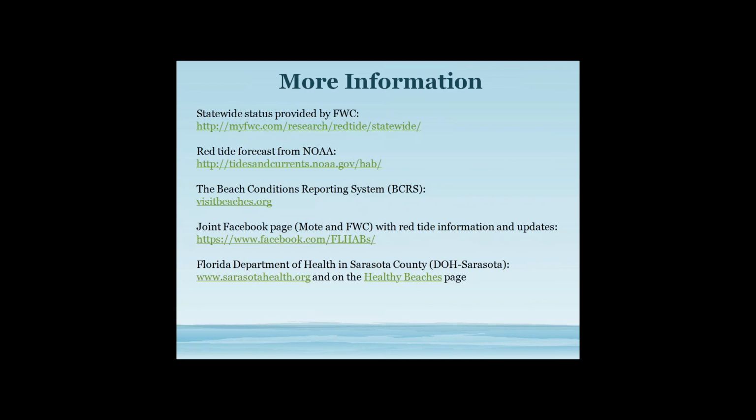Really, we created the beach conditions reporting system to protect tourism and public health, so that when someone has a first experience at a beach, it's not a bad one, and they don't leave thinking that that beach is like that all the time. We want to tell them in advance so that they can go to a beach that is not experiencing those red tide effects, and then return to that beach that they were looking at in the first place when those effects have passed.